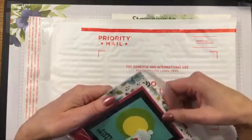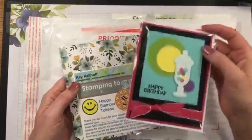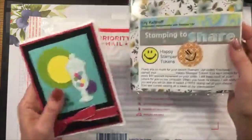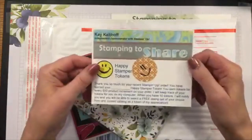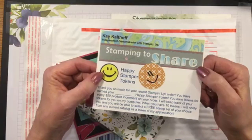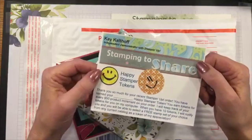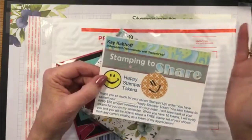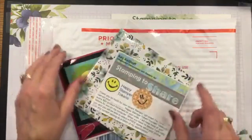It also includes a throwback card because I'm not doing craft fairs this year, so I need to get some of these throwback cards out of my house. So you guys are getting gifted with those. And it also includes your Happy Stamper token. When you have 10 of these tokens, you get to pick a free stamp set. Many of you are my customers and have been using this token program for years and you love it. Over the last 3 or 4 months, I've been able to introduce a lot more new customers to my token program, and they are also telling me that they love it.